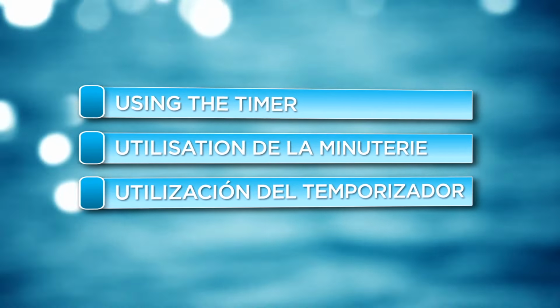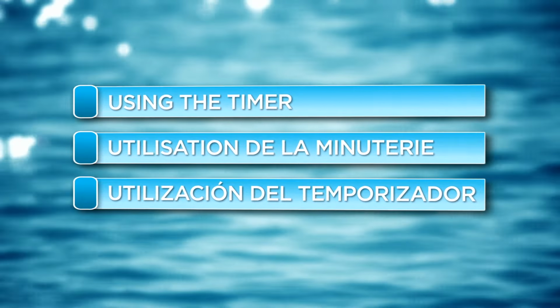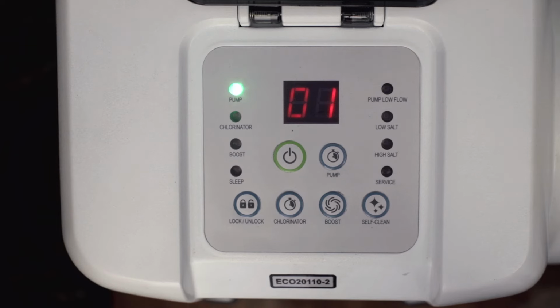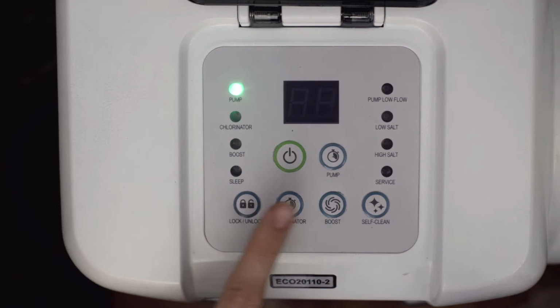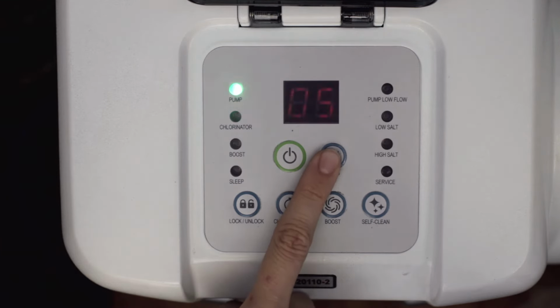The timer on the digital control panel will run the pump automatically for a set number of hours at the same time each day. To use the timer, you must first unlock the system. Press and hold the lock-unlock button until the numbers on the screen start to flash. Then use the pump timer button to set the desired number of operation hours.